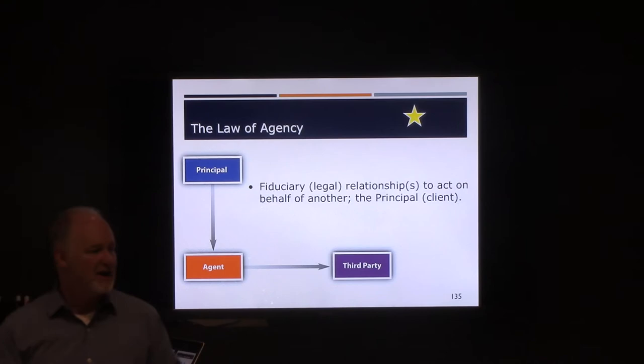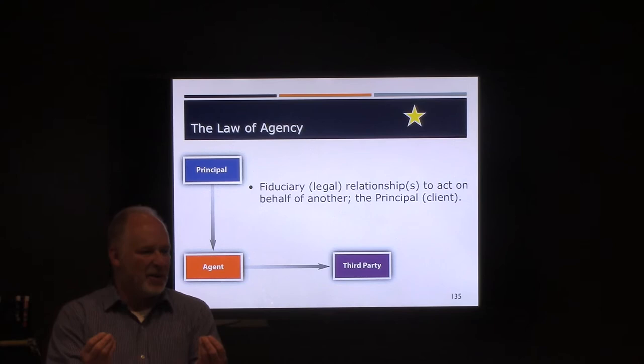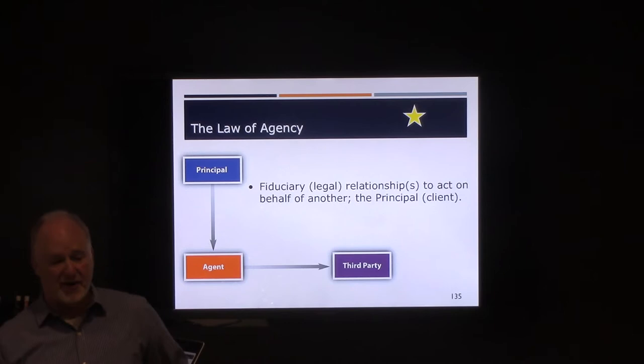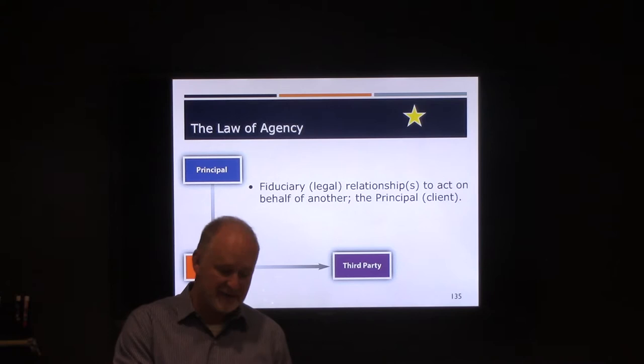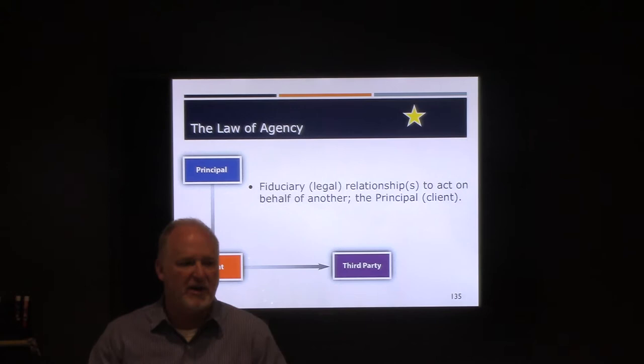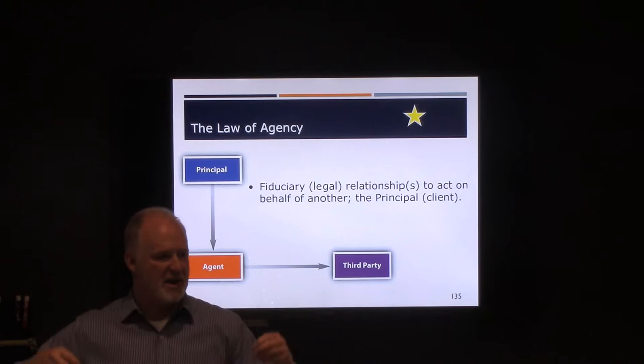I think the public perceives that here's what happens. You have a buyer, you have a seller, and then you have these two agents, and these two agents want to get paid. So what they do is the buyer's agent, if they believe that it's going to help facilitate things, the buyer agent may go to the listing agent and say, my buyer's willing to go a little bit more. You think your seller can come to this number right here? They think that we put together these backroom deals or something, and then we go back and tell them. That is not the case.